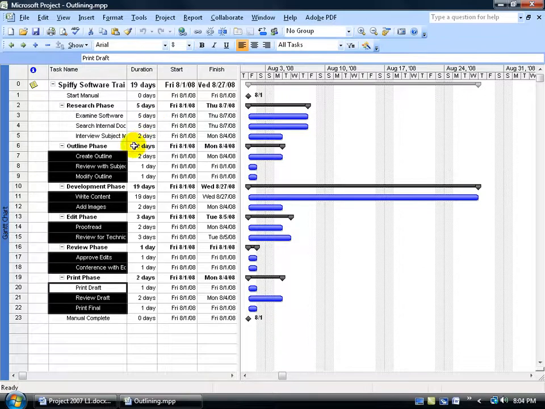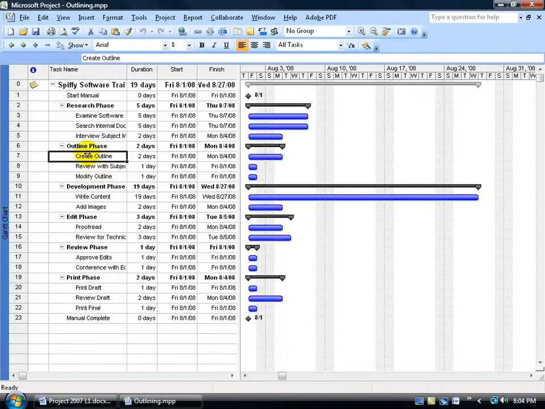Now you might be asking yourself, well, surely if I can indent one of these and make it a subtask to the summary task, then I can come up here and do an outdent. Well, just be careful what you select and what you're getting into. For example, if I say, look, I don't want this to be a subtask, when I select it and click on the opposite arrow here, the outdent, it actually turns it into a summary task and takes the outline phase and just keeps it as a regular task. So now, what used to be a subtask here is now a summary task for these two subtasks here. So just be careful what you're selecting and outdenting so you know what you're doing. And if you want that to be your summary task, great. Otherwise, I'm going to go ahead and hit undo and get back to normal.